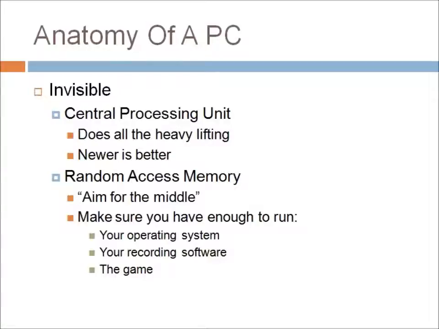Newer is better when it comes to CPUs. If you're on Intel, there are three main types of processors: the i3, i5, and i7. For the longest time the i5 was the middle and it was okay, but if you asked me now what to buy, I'd say head for the lower to mid range of the i7 — that's just going to be better long-term value for money. Intel is probably going to be doing something different this year too. Just remember, don't kill yourself over it — you just want to be able to record your games and have it be a non-frustrating experience.